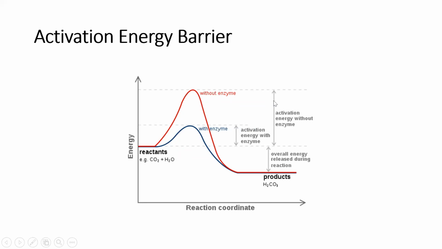And so we can look at the difference here between the curve of our standard energy levels versus how much energy was required in the presence of the enzyme. And we can compare that to almost twice as much energy required in the absence of that enzyme, okay?